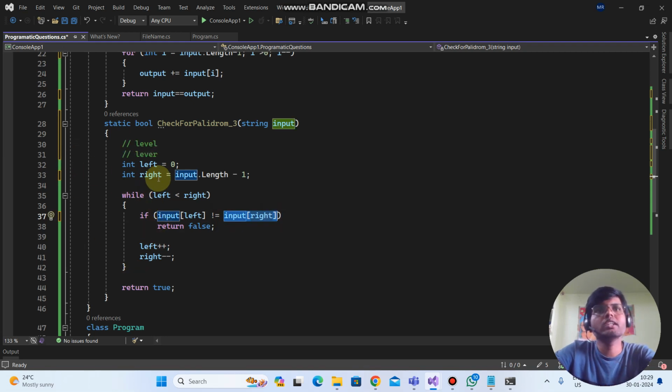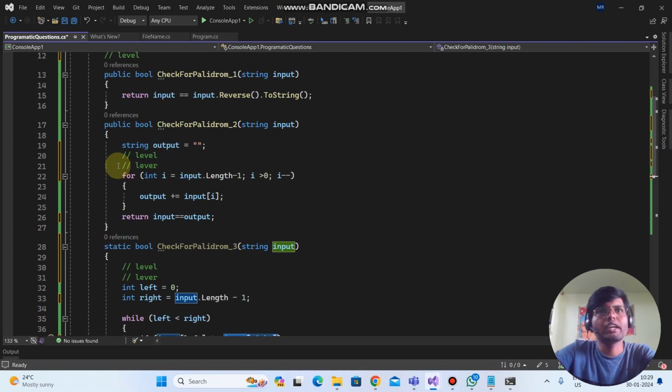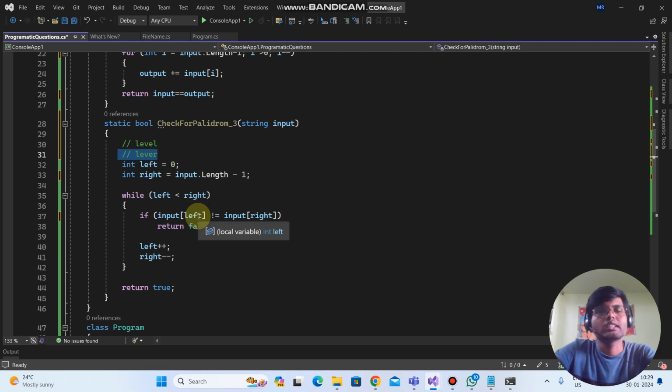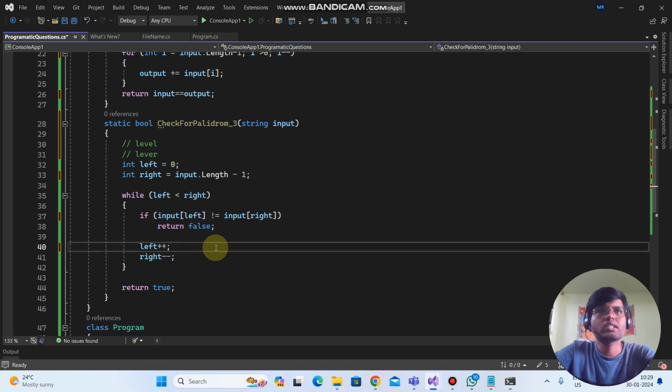So if you see the earlier example, if I give lever as input it iterates 5 times, but for the same input here it iterates only 1 time. That's how it performs optimally, I would say. Hope you understood this answer. Not only this question, for any question an interviewer asks, you should think in a bigger picture. Hope you understood this video.